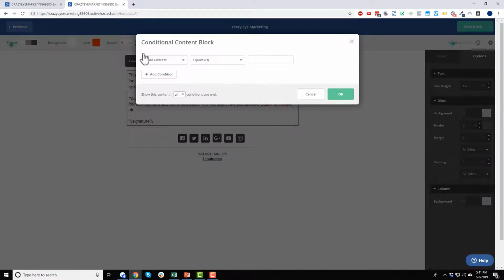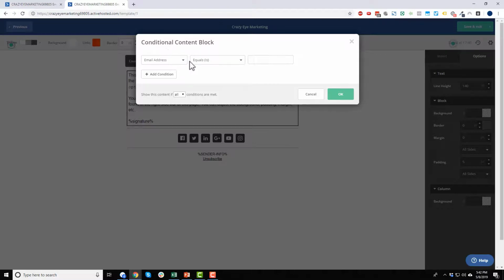So click that option. Now with this, you can select different options that make the block appear or not appear. So depending on whatever conditions you set right here, will change the way certain people receive your email. Like they might see one image over another image, or have one block of text over another block of text, or some variation in between.